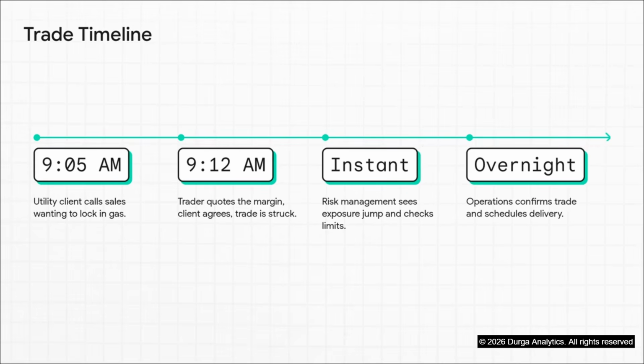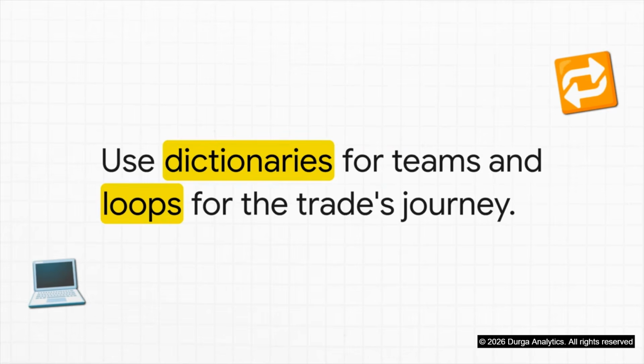This timeline directly informs Capstone Project 4, your trader risk dashboard. Your dashboard absolutely cannot be some slow, clunky batch process. It has to instantly serve pricing to the trader and instantly update risk metrics for the middle office the literal millisecond the trade is struck at 9:12 a.m. The system architecture is your software requirements document. And the cool part? We can start building this right now.